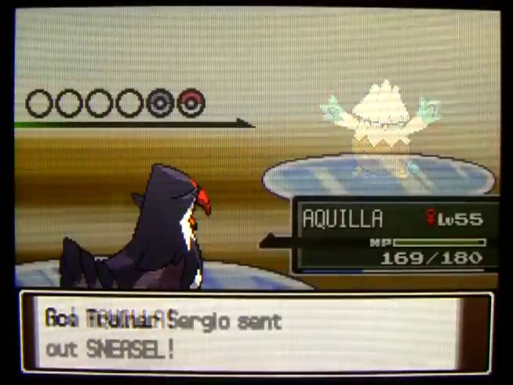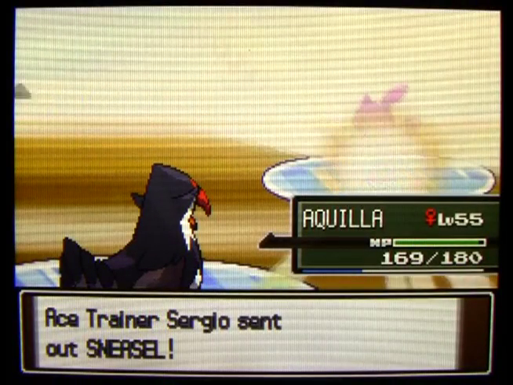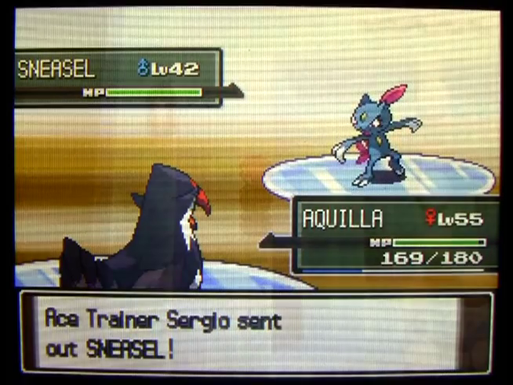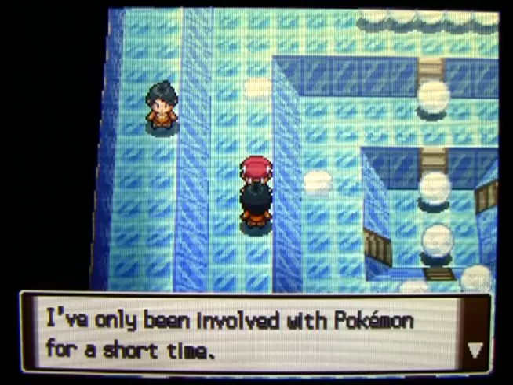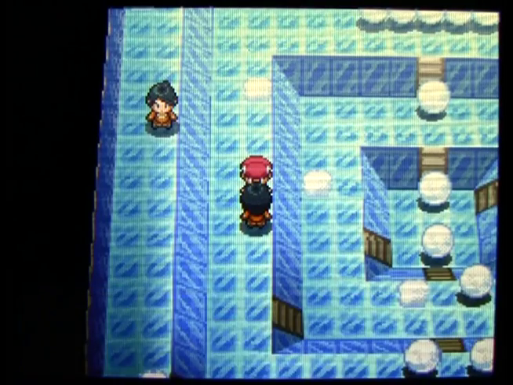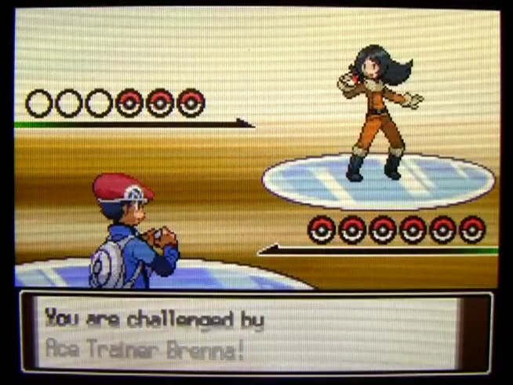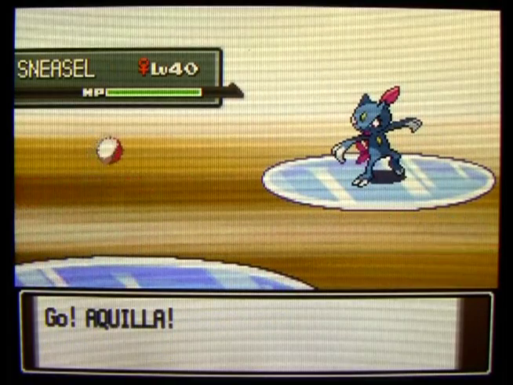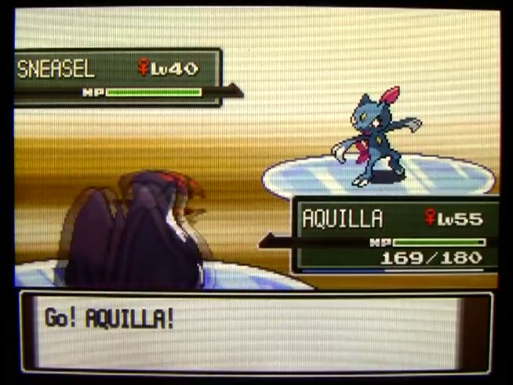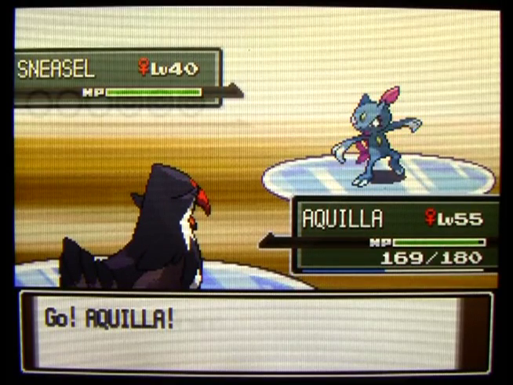Now he has a Snover, which automatically makes it hail as soon as it's sent out. He also has a Sneasel. One thing you gotta be careful of is when it's hailing out, Blizzard will have perfect accuracy. So a lot of these ice types might be carrying Blizzard, so you gotta be very careful, because that is not good news.